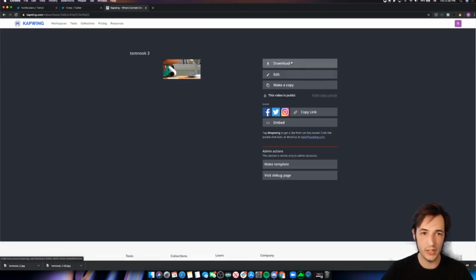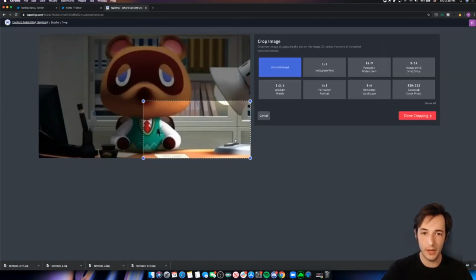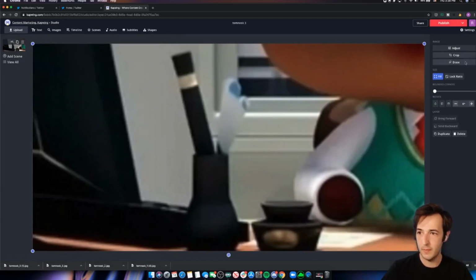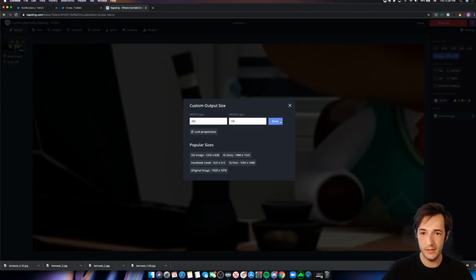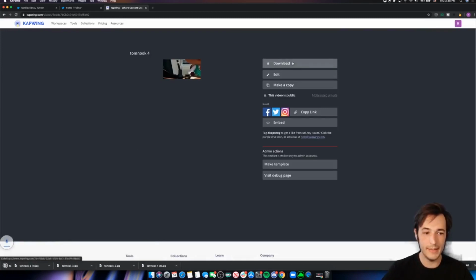We've got the third section here. Didn't mean to click that twice, oh well. I'll click edit again, and we'll go for the final crop here. So I click crop. I'm gonna drag these bars over to meet these bars, drag these over to the left side. So now we've got the whole image in there. Make sure that I'm cropping this to the 200 by 100. Done. And then Tom Nook 4. Publish. And download. So now we have four separate images we've cut out of Tom Nook here.